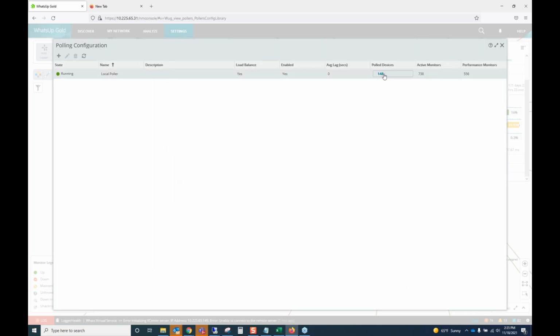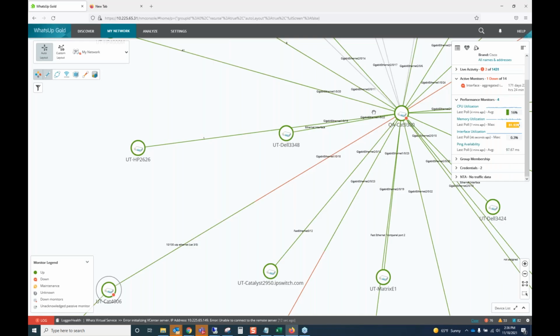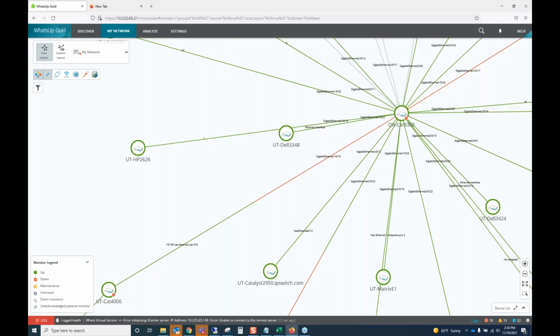Now, that does not become an issue until you start getting into the tens of thousands of monitors, and then the average lag seconds keep going up, meaning it is not completing its poll cycle with the available load within the designated period of time. So default polling happens every 60 seconds. Performance monitoring polling happens every 10 minutes. And so when the lag starts going beyond 0, it means that it's not keeping up. But again, the number here is going to be ridiculous before you get to that level. But you do have the option of adding load balancing options here, scalability pollers.